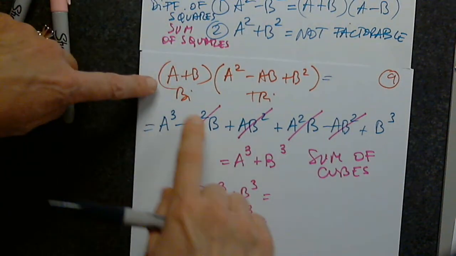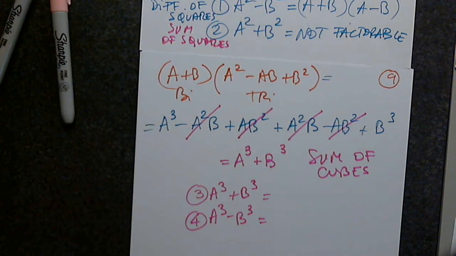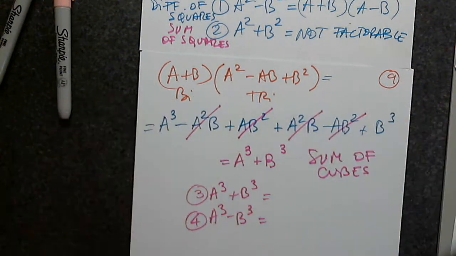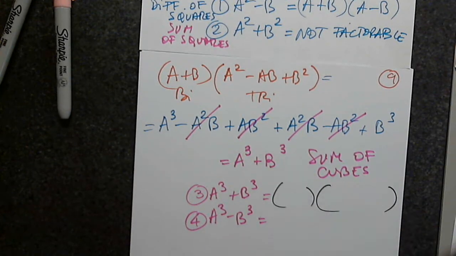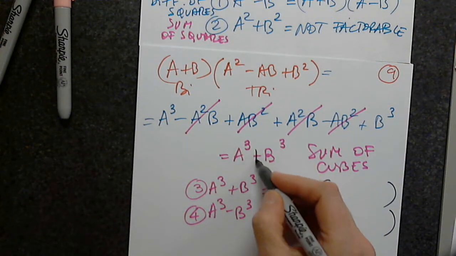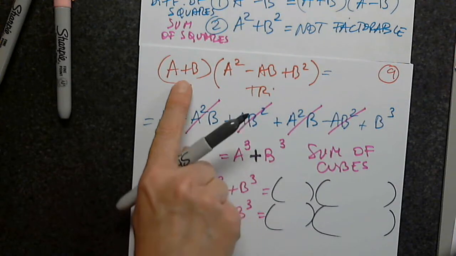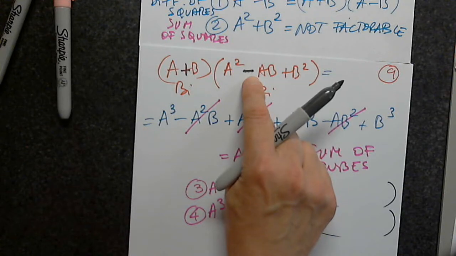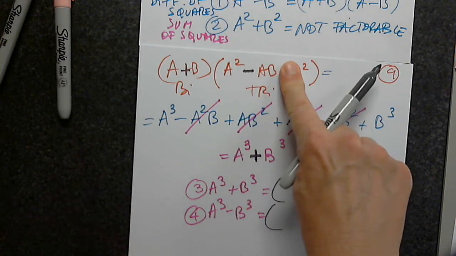So now, based on what you see here, if we ever encounter, and we will, the sum of cubes, how will you factor it? As a binomial times a trinomial. Exactly, a binomial times a trinomial. Same thing with the difference. Let's establish the sequence of signs first. So we got the sum of cubes when the binomial had the sum and the trinomial had minus in the middle. We never discussed this one because it's always positive.